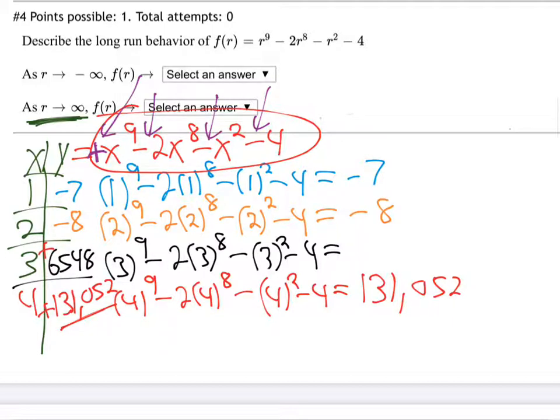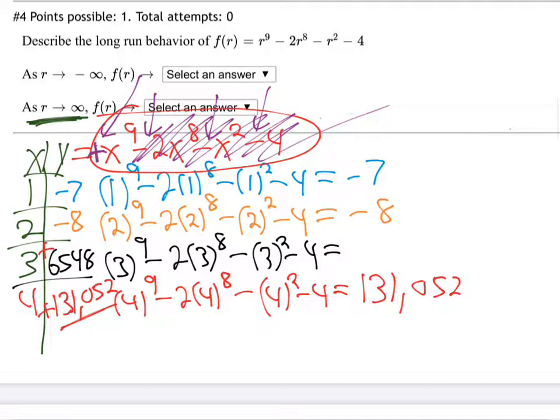So do you see? Here's my point in all this. Whoever's the biggest term will take over eventually. He's all that matters. Don't hear me wrong, they all matter, but not in the long term. And all they're asking about here is the long run behavior. Does everybody see that? If I wanted to graph every little nitty gritty detail along the way, yeah, everybody matters. But if all you care about is what it is going to do way off to the right, up or down, and what it is going to do way off to the left, up or down, all that's going to determine that is the most powerful term. He will win. He will take over eventually.